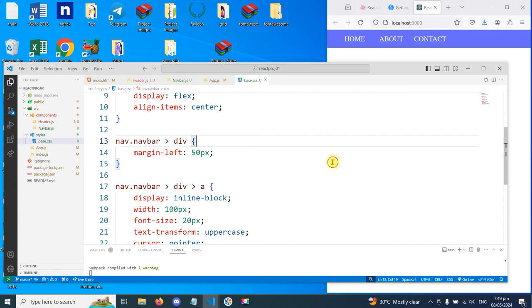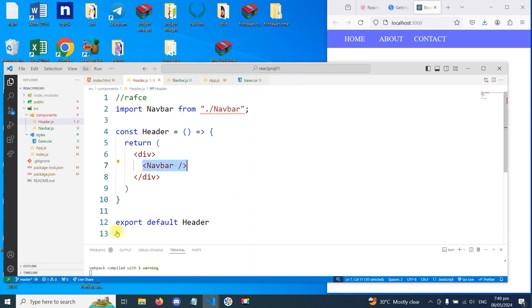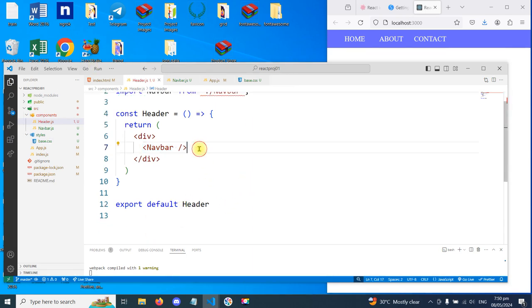Let's say you want to also render another thing on the page. So I'm going back to our header section, and let's say you want to display your name.